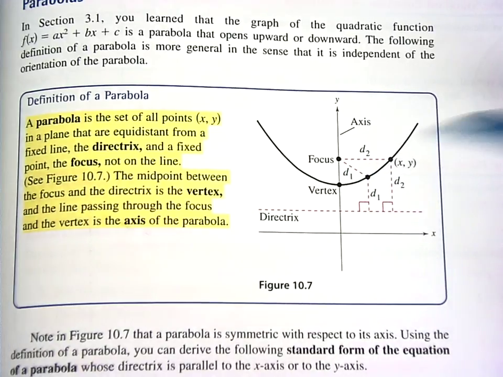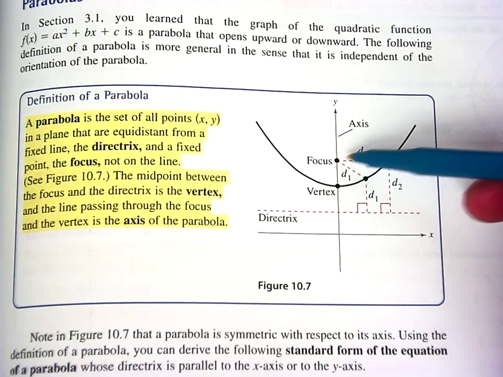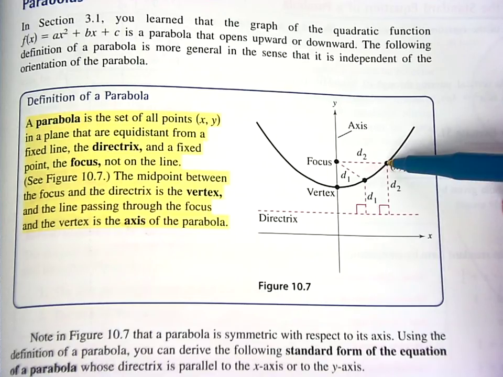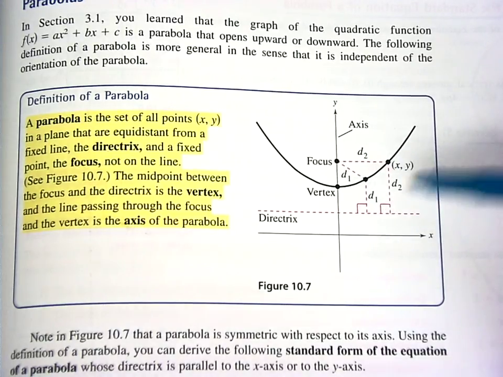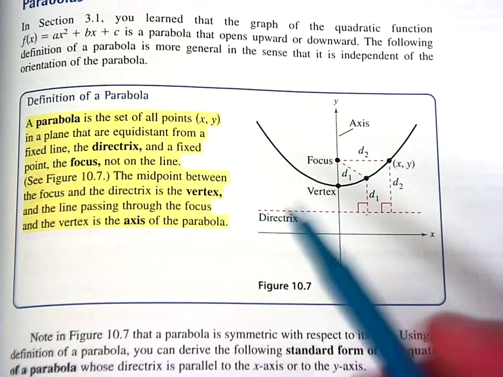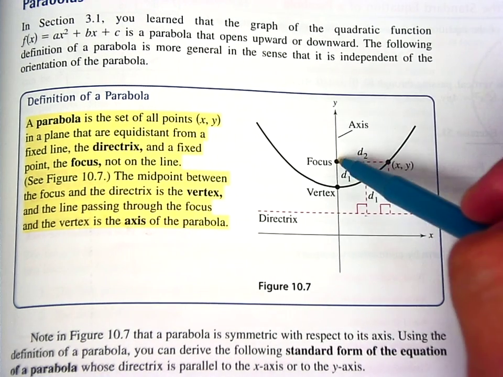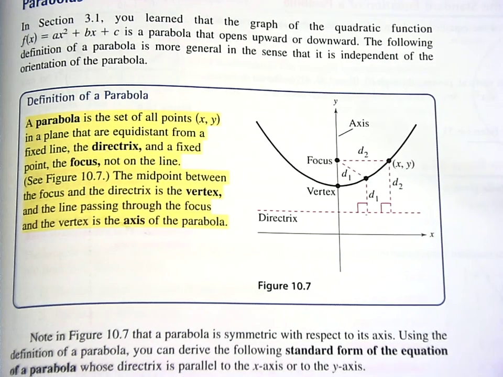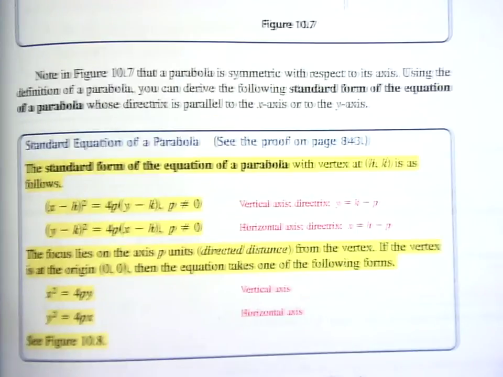So again, I'll take that same string, and then I'll make another one, same distance from the focus to the parabola, and then straight down, perpendicular to the directrix. So the directrix that we're going to graph is going to be a line, and then we're going to graph a focus, and we're going to graph an actual parabola. Okay? Here is the equation, so go ahead and write that down.